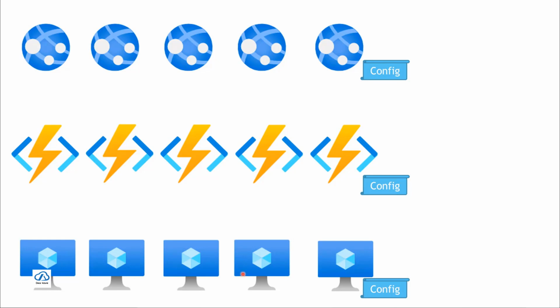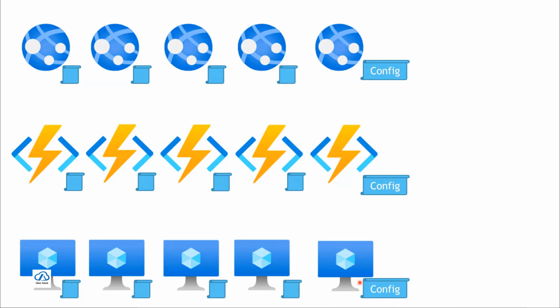And then similarly for the VMs, we might end up with each of the VMs having its own config files. Yes, for the VM, it might be a little bit different because technically you can allow network access for apps in other VMs to access a certain config file in a certain VM, but it's not going to be ideal. So we are going to end up with a separate config file for each of these components. And if you have a really big application, you might have hundreds or even thousands of these config files.